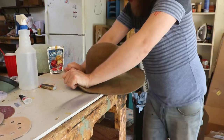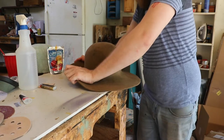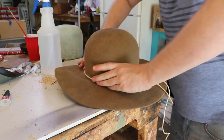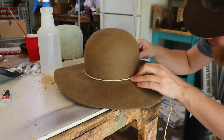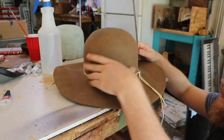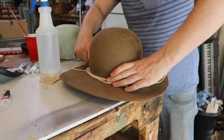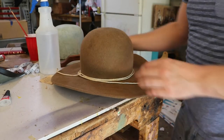You might distort your brim stretching it over the block. You'll iron that up — you'll see what I'm going to do — get it nice and flat and cut to its final dimension. That's going to give us a nice break between crown and brim. What I want to do is measure the height of my crown from the brim, because there's a specific height I'm going for. Right now I'm at about five inches tall.